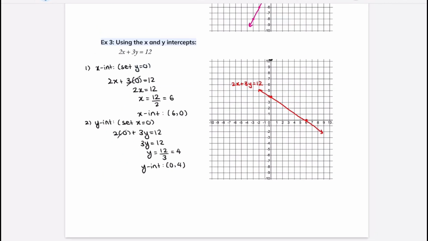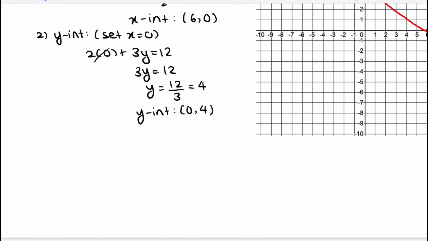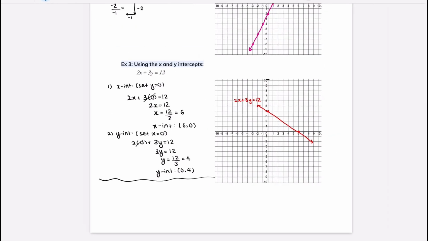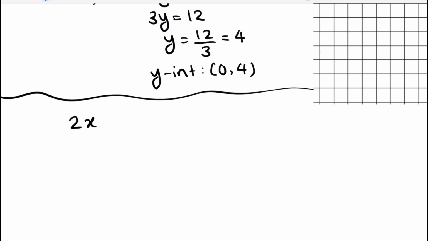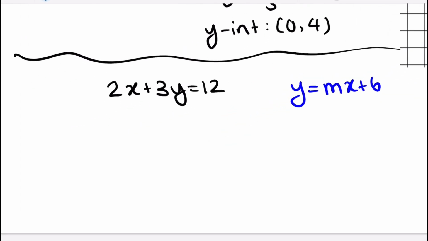So I did say I would show you how you can change this to the slope y-intercept form and graph it. So I'm going to show you how to do that here. So you have this form, 2x plus 3y equals 12. And let's say we want to change this to the slope y-intercept form. So the slope y-intercept form looks like this. y is equal to mx plus b. So we have to isolate y so that it's on one side with all of our terms on the other. So how do we do that? This is all just algebra.